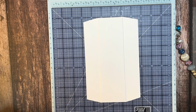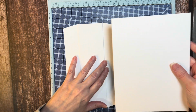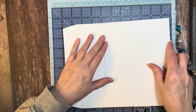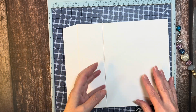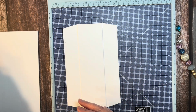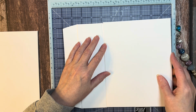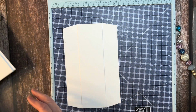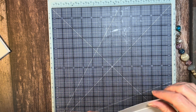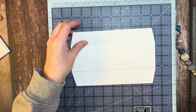So I like to do a dry fit just to make sure. I don't want any mistakes after I put adhesive on it, but that looks like it lines up real well. I just want to make sure I cut everything right. And voila, yes.